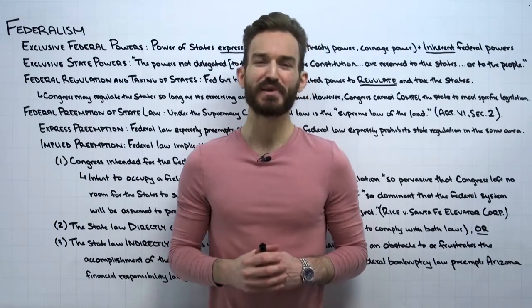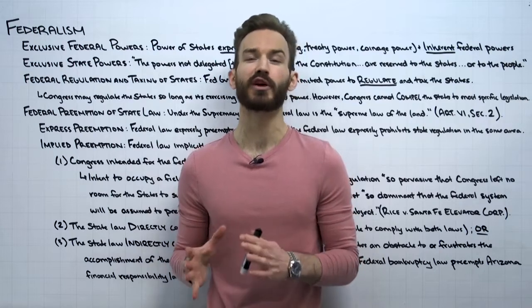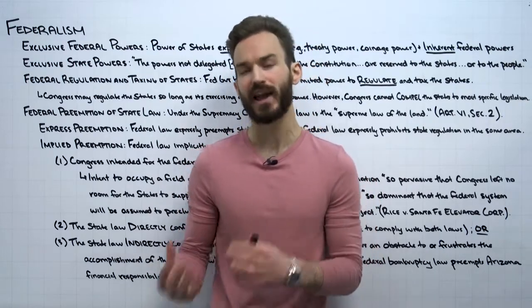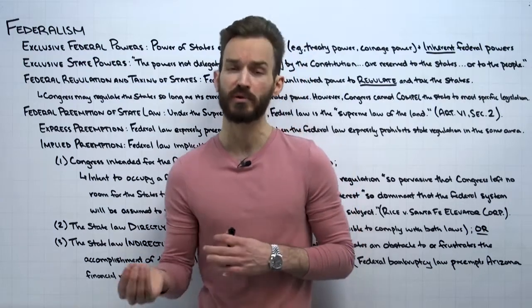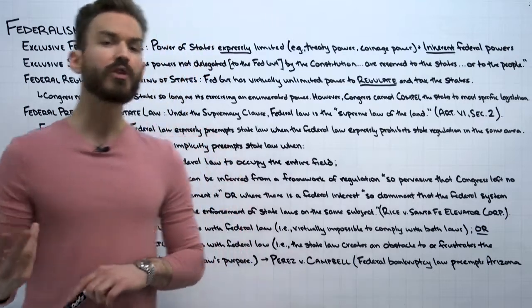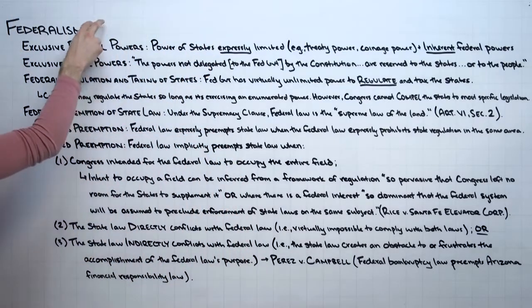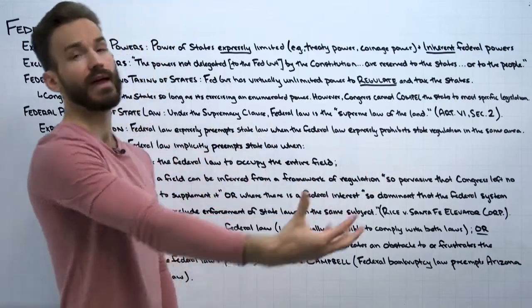In this lesson, we're beginning our discussion of federalism. Specifically, we want to focus on exclusive federal and state powers, concurrent powers, and how this all fits in with the Supremacy Clause and doctrine of preemption. Or in other words, we really want to explore the relationship between the state governments and federal governments.